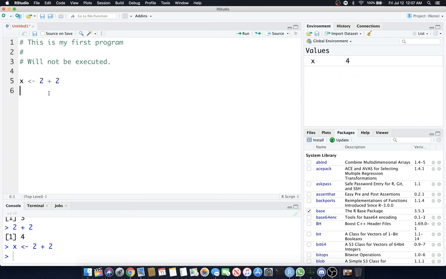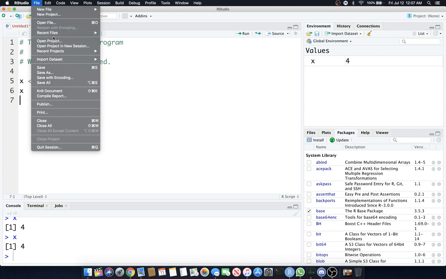So now, wherever I choose within this project area, even in the console, if I type in x, the number 4 will appear. And up here, if I hit x again and run it, it's going to be equal to 4 as well. So let's pretend that this is our entire script and it's going to do something magnificent. We're going to save the world with this script. We want to save it.